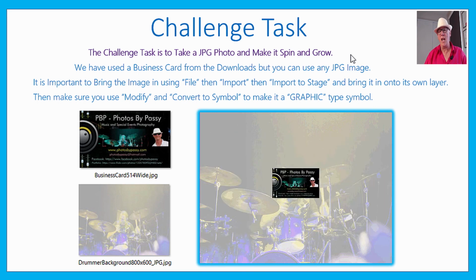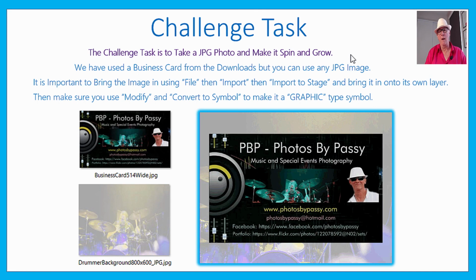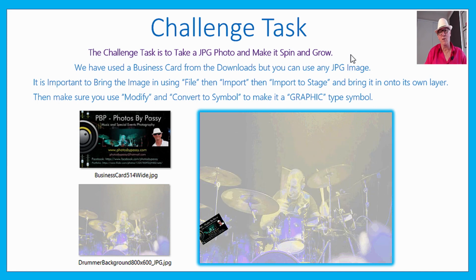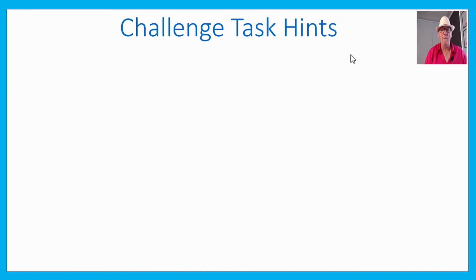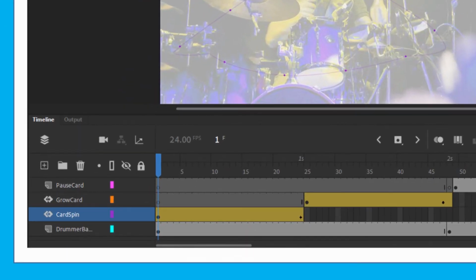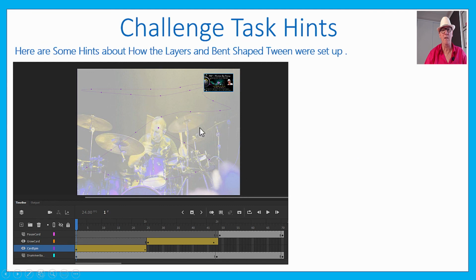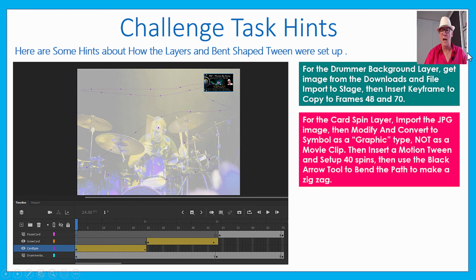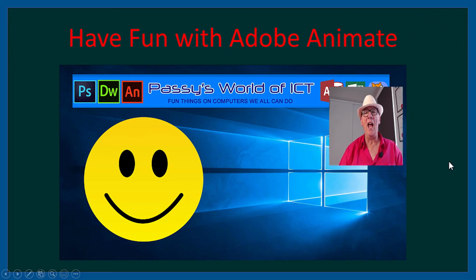So maybe this could be the end to some quick little video clip we've made for a client, and we'll just put that in at the end, just for something different, something interesting. It's got our business card and all of our details for our little photo business that we run on the side. All right, so there's some hints there to help you about setting up the layers. So it's just like we did the end spin, basically, making the zigzag and the spinning round and all that stuff. So get the downloads for these hints and have a go at that. And that's the end of the lesson.